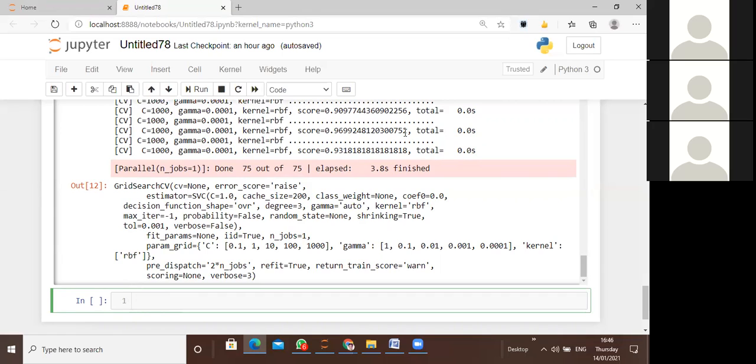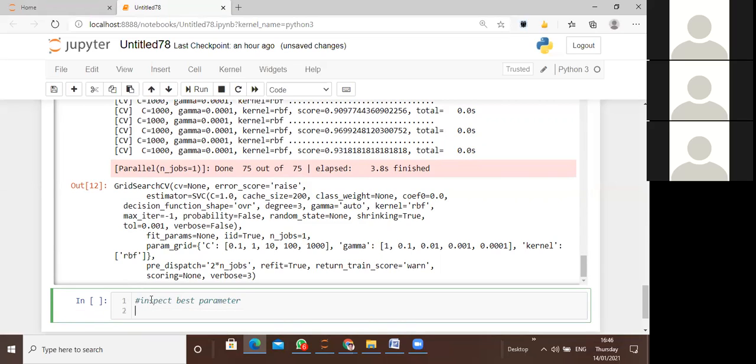After trying this, now you can inspect the best parameter found by the grid search. So we'll inspect it. Let us print it.